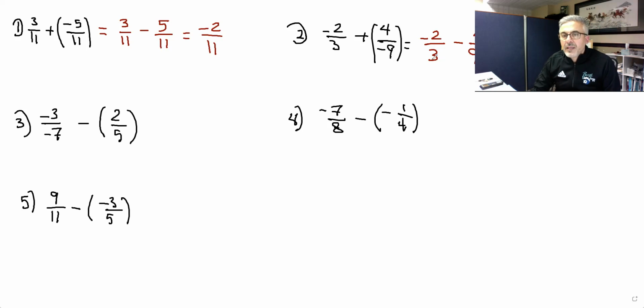Now, 9 divided by 3 is 3. 3 times negative 2 is negative 6. Minus, 9 divided by 9 is 1. 1 times 4 is 4. And that's going to give you negative 10 over 9. That's just the way I do common denominators. You could do it any way you like, but that's how I do it.